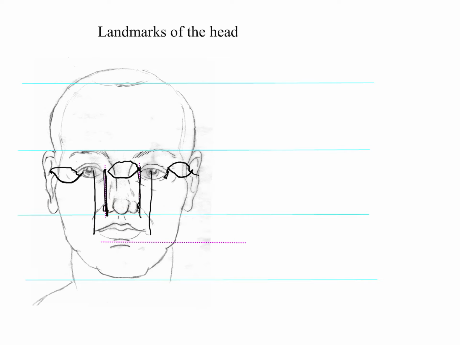The lip line used to really confuse me a lot. In this bottom third, I would always tend to put the lips in the middle of it. That's inaccurate. Really, what you want to look for is that this lip line is 1/3 and then 2/3 this way. Or that lower lip or that cleft in the chin is the halfway point on this bottom third.